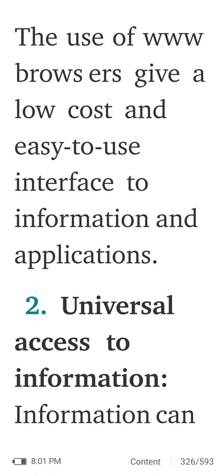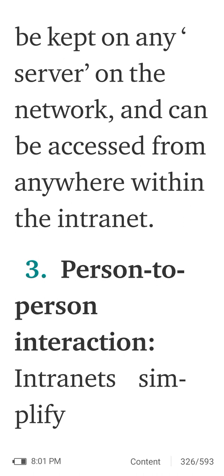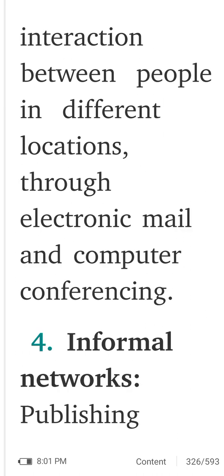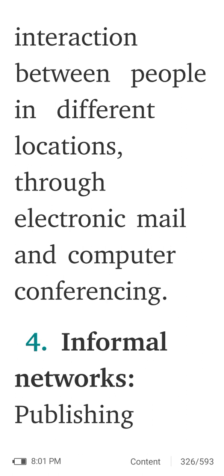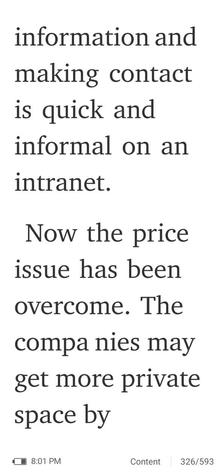Universal access to information. Information can be kept on any server on the network and can be accessed from anywhere within the intranet. Person to person interactions. Intranets simplify interaction between people in different locations through electronic mail and computer conferencing. And informal networks: publishing information and making contact is quick and informal on an intranet.